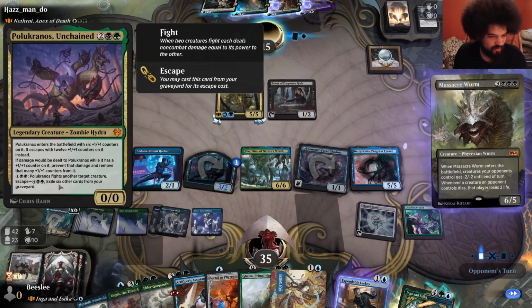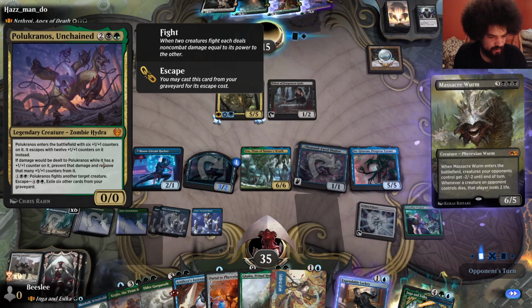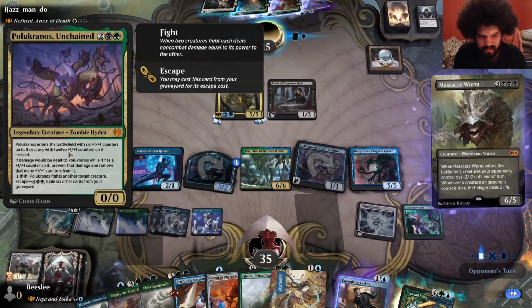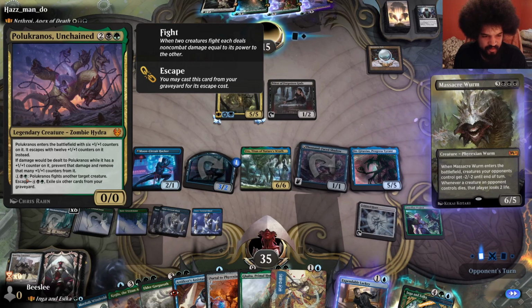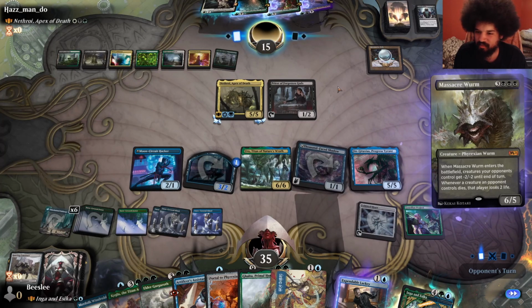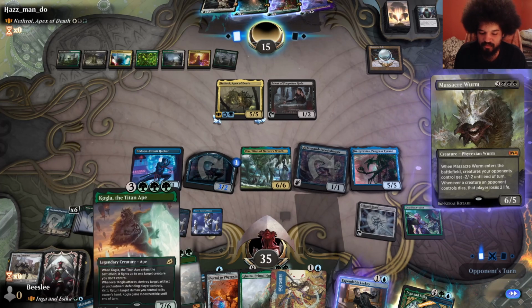But escaping this as a... What does it escape of? It's a 12-12? And then you can pay 3 to fight with it. It costs 6 to escape. 1, 2, 3, 4... Okay, they can escape it, but then they can't fight. But I don't have a clean answer for it on board.